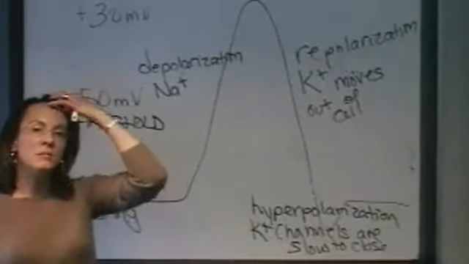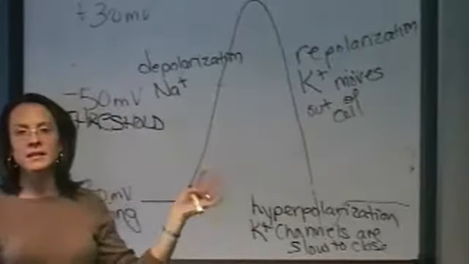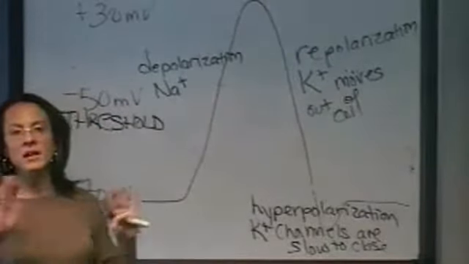Depolarization, repolarization, hyperpolarization. Refractory period is going to be the period in which the cell is resetting its electrical charge. It's moving potassium and sodium through sodium-potassium pumps to reestablish that concentration gradient. Refractory period, the cell cannot be stimulated again. Action potential. I know that you probably cannot see this picture really well. I apologize. I should have made that larger. But if you can't, I know that there's pictures in your book, or you can Google a picture online of an action potential. This is a pretty good summary of what I want you to know, though, picture-wise.